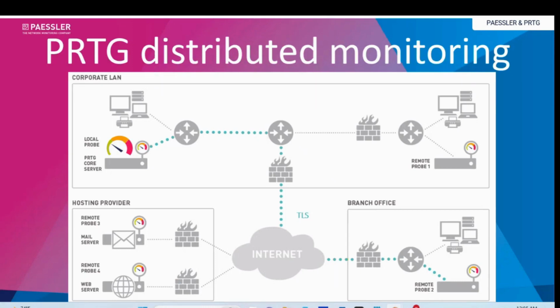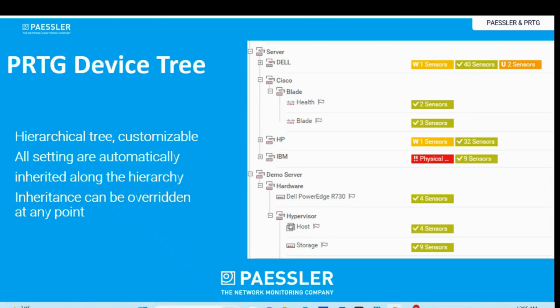So this is distributed monitoring. We have already discussed that. This is a logical architecture of how your distributed environment will work. You can see that on the left-hand side there is a PRTG core server which is connected to your remote branch using a firewall. If you don't have connectivity, then you have to do port forwarding. Using an internet connection, all your branches will communicate with the PRTG core server using a public IP. That is possible. Directly or indirectly, you can monitor your remote devices. This is how your network is going to look in a tree structure hierarchy.